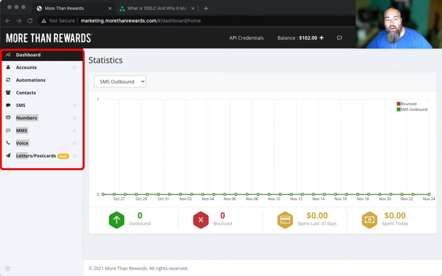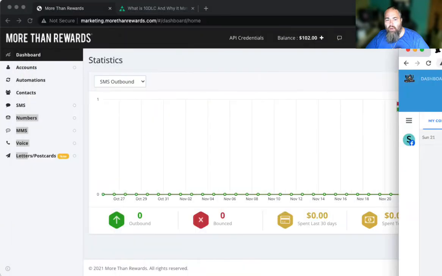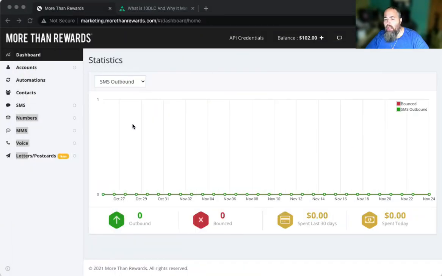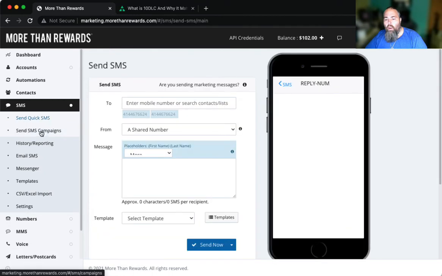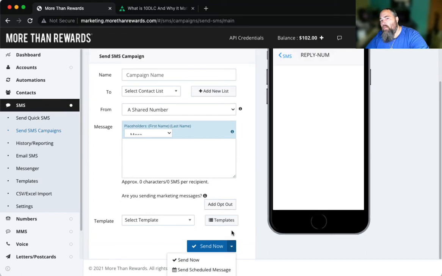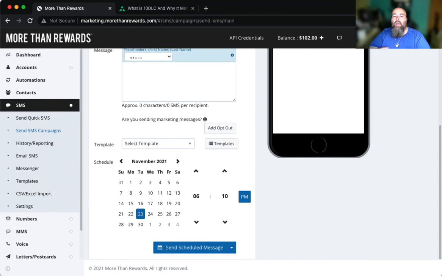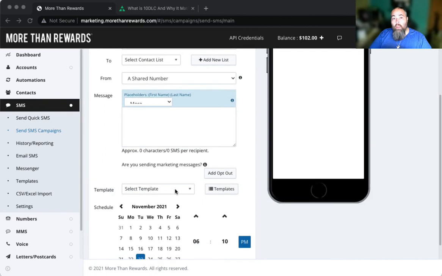Hopefully this is pretty straightforward. All you've got to do is come in here, hit schedule your campaign, select your campaign, type your message, and hit send or schedule. If you hit this little drop-down right here, notice that it says schedule message. So you can either send right now, or you can pick the time and date of when you want to schedule the message. What's nice about this MMS and having the 10DLC certifications is that the messages are incredibly fast. They typically get delivered within a few minutes, so that alone is really worth it.